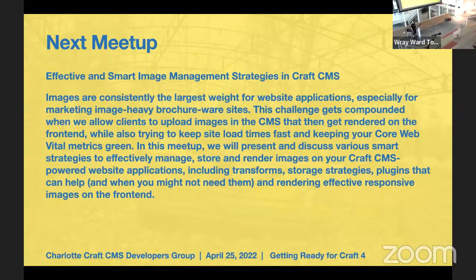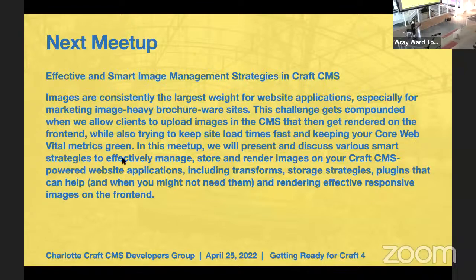I try to restrict upload limits, file size. It never fails that somebody's going to try to put up a 30 megabyte image and then, hey, why did the server crash? Well, you uploaded a 30 megabyte image and there's 40 image transforms that happen, and we're doing them all on the server, and yeah, your server crashed. So we'll talk about ways to get around that with services like ImageX, where you can offload transforms to their service and let your web server serve your website and not manage your images.